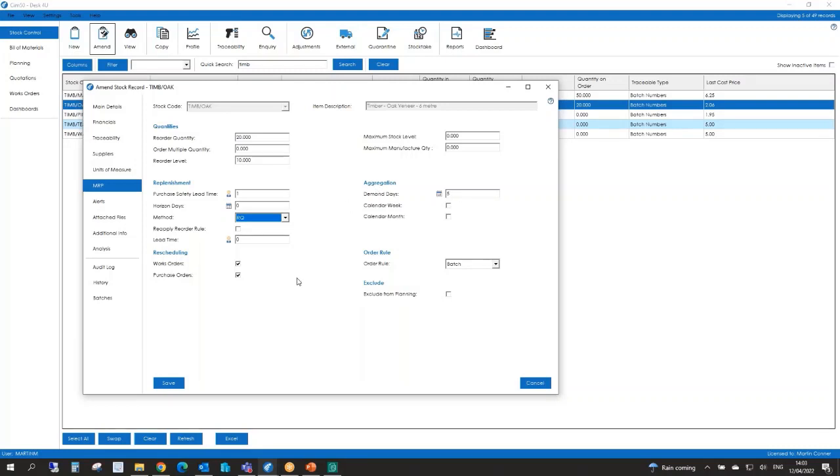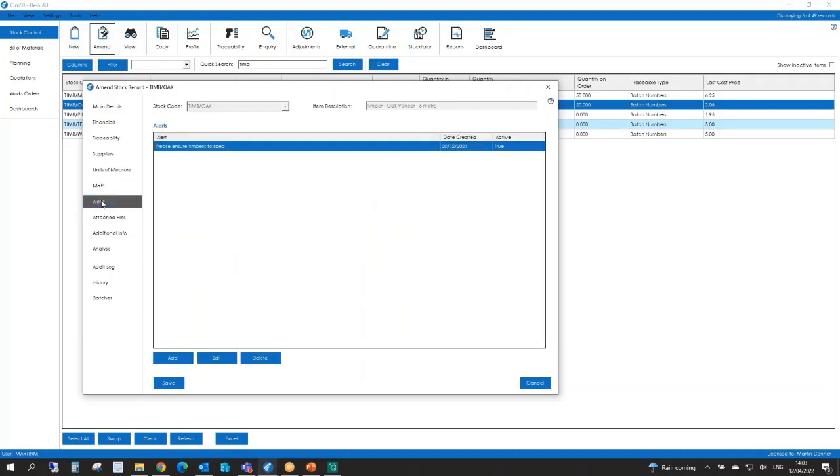So if we have the demand on a Monday and a demand on a Friday, the MRP functionality would look to pull those together. We also have the ability to reschedule purchase and works orders and exclude items from MRP altogether.